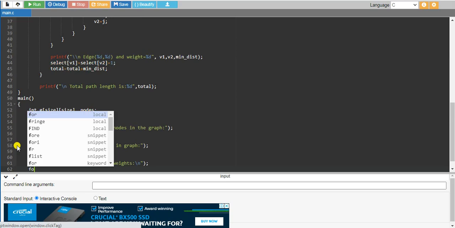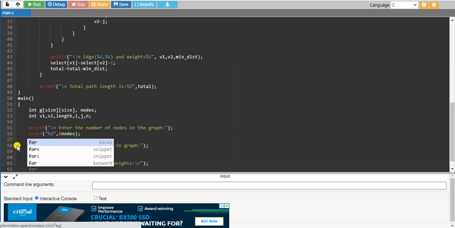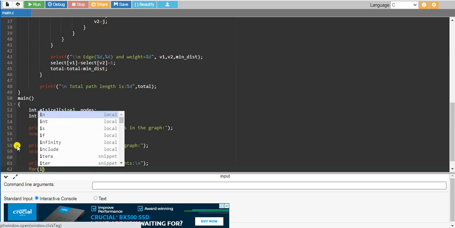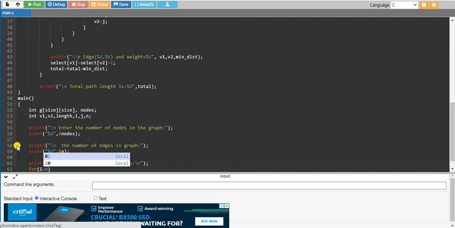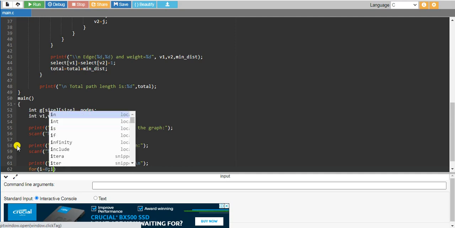Then read the values of edges with the help of a for loop, that is for i equal to 0, i less than n, i plus plus.